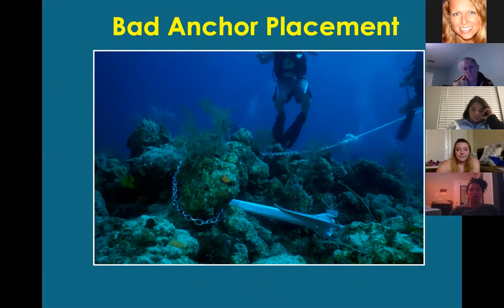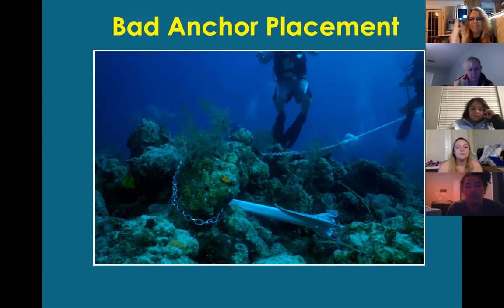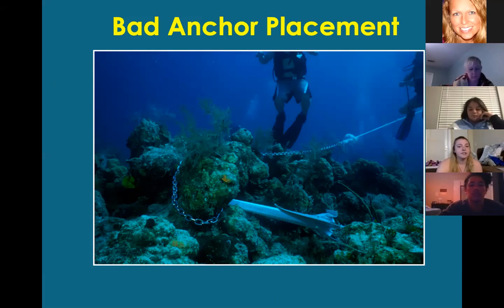Ask them. Yeah, what else do you think is wrong with this picture? The divers are like standing up straight in the water. Yes, most definitely. So their fins are kicking those corals as well, and they're damaging the corals. So like I said before, good trim, good form, make sure you're always neutrally buoyant. You're not touching anything, you're not kicking anything, because whatever you're kicking, it's going to damage.